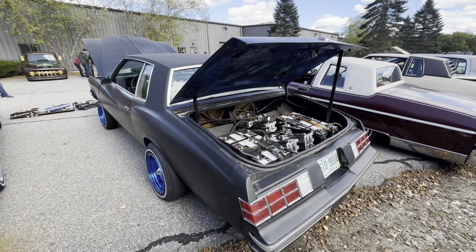So right over here, I believe this is a 63 with the headlight visors, engraved spinners, and the red wall wheels too. Oh, I love all the little engraved things, just always get me. Sweet pinstriping. It is an SS Impala. 63, we got it. Run another Oldsmobile on this side. I believe this one is also a Cutlass.